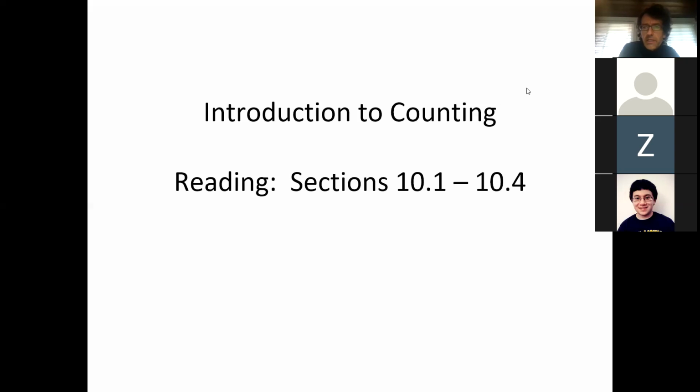Okay. Just a reminder, this modular arithmetic section that was crowned with these cryptographic applications will be the subject of a test on Monday after Thanksgiving.